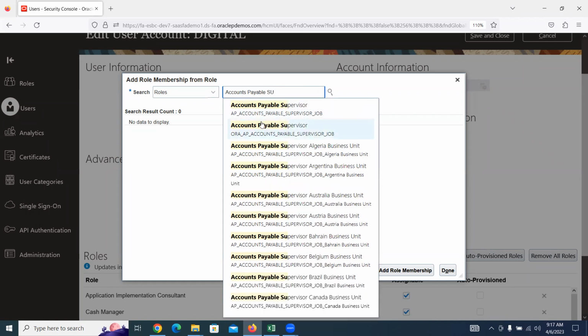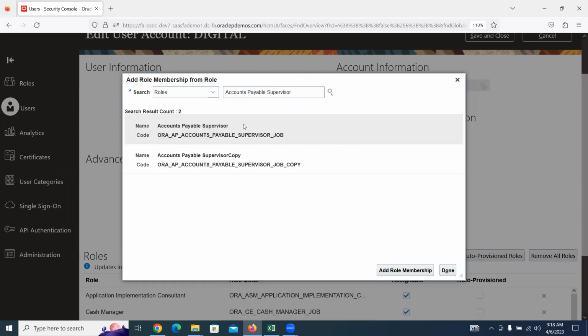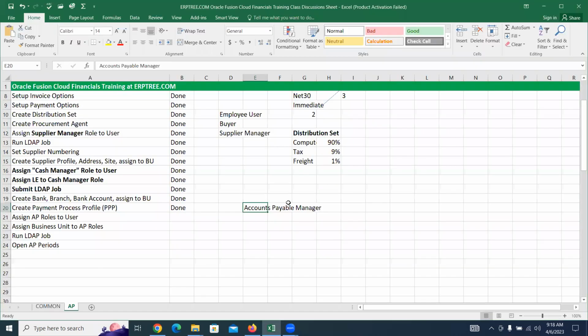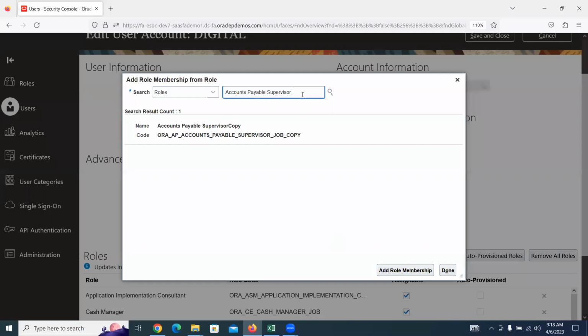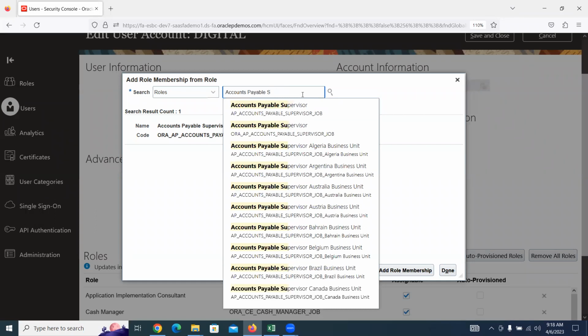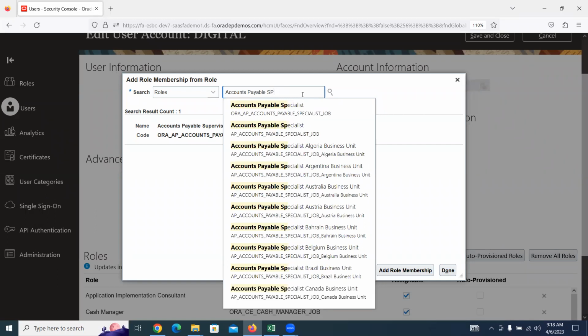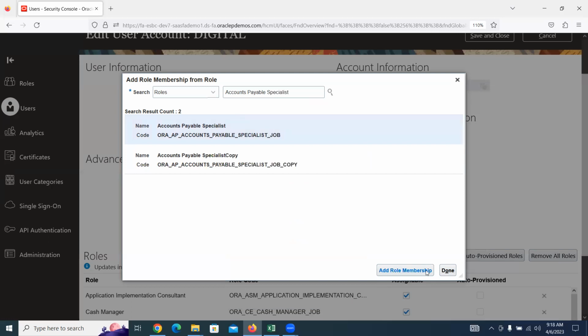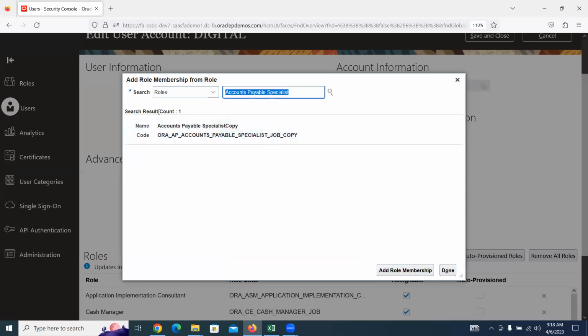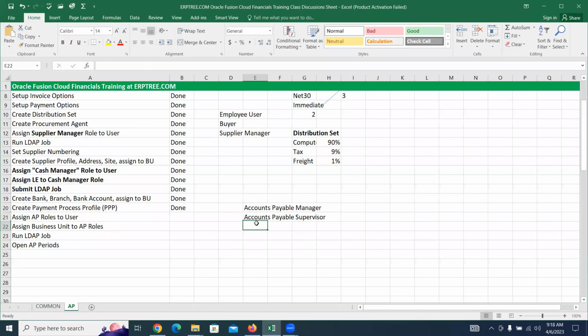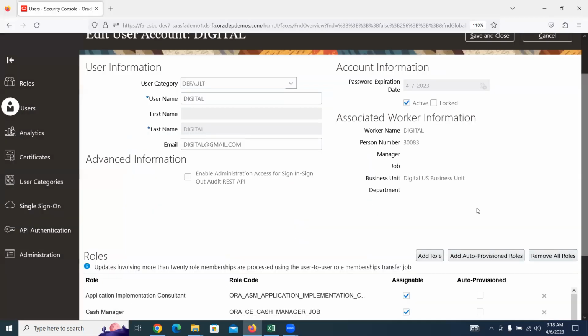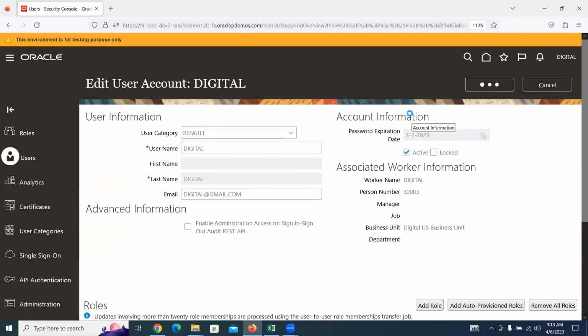Anyone you can choose, but always prefer to go with ORA if available. Select and assign. Two roles we assigned. The third and final role is specialist. Done. Save and close.